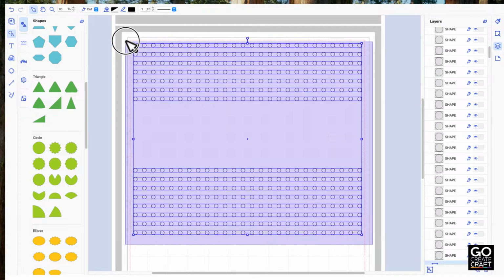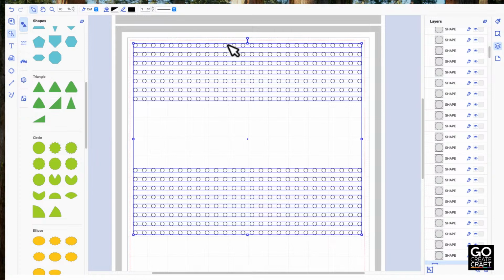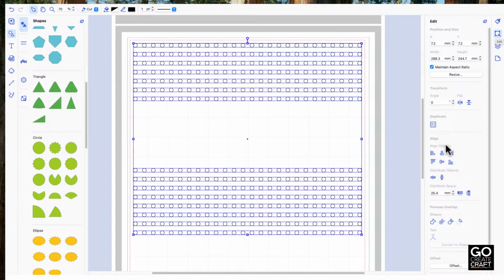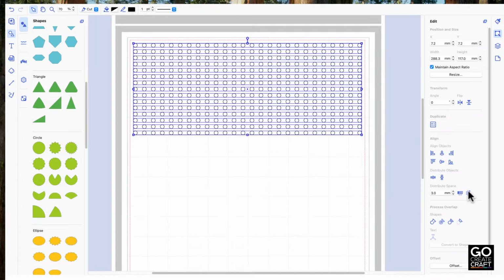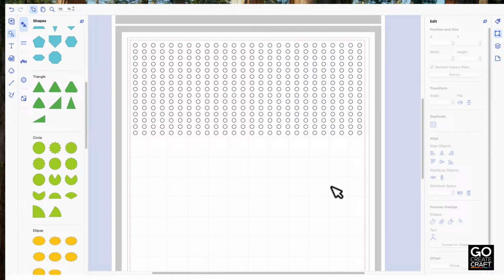So we'll select all these groups. And the quick way of checking is that you've got these blue lines between. Then we're going to go to Edit and Distribute Space. And we don't want this to be 0, but at the same point, we certainly don't want it to be 25. So if we've got 5mm circles, we probably want about 3mm between. And it's the vertical distribute space. And it will think about it, and then it's going to shove everything up. Okay? And you can do the same in the opposite direction.